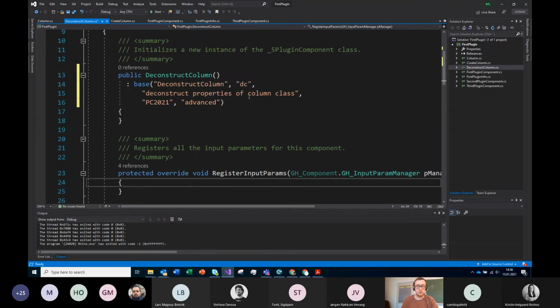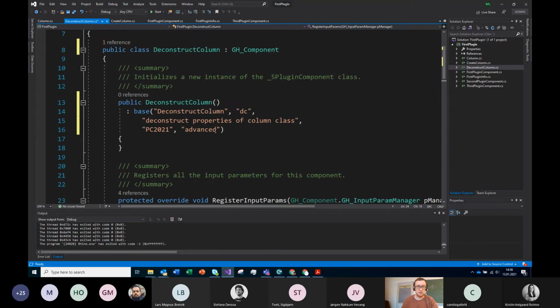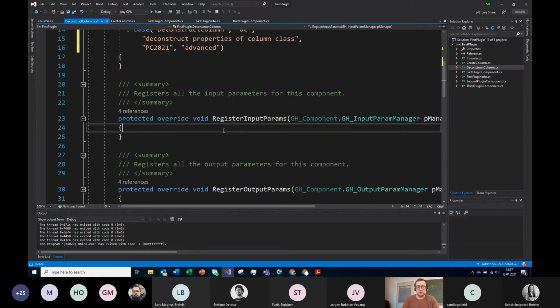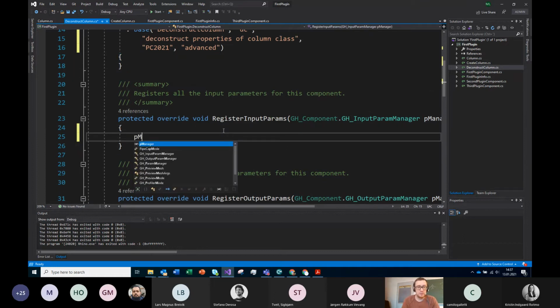And what should be, I will just give you this one. You can just copy paste it. Did it? No, sorry. I think I just made something wrong. Oh, there you have it in the chat box. And register input params. Let's go for the P manager.